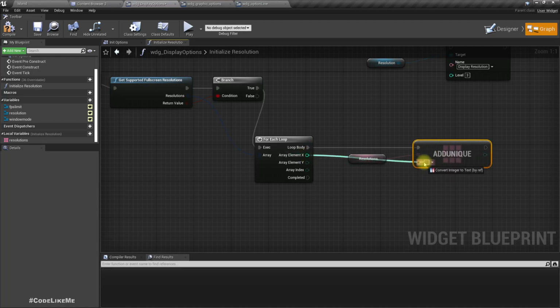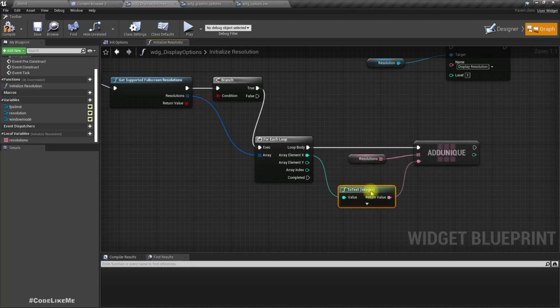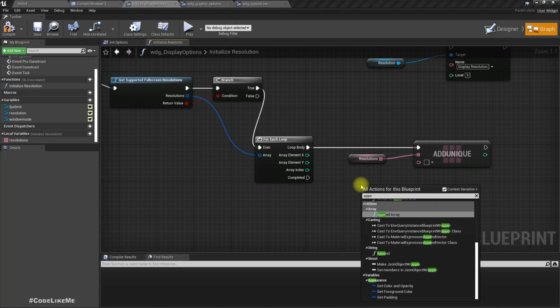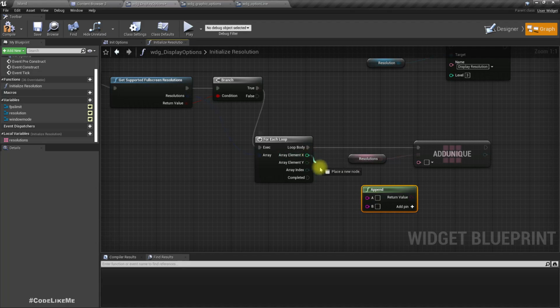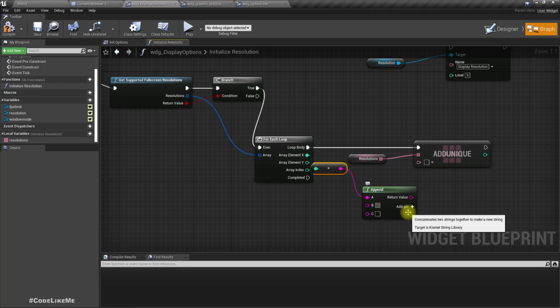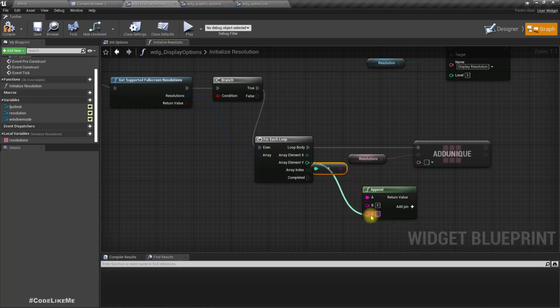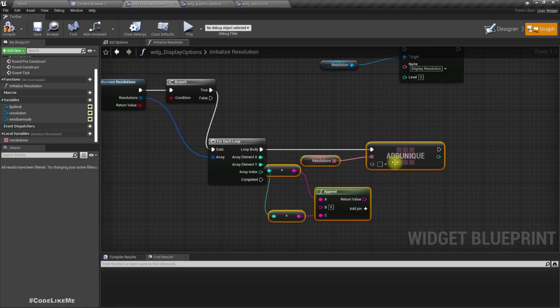We can't just use this. Can we append? We can't. Okay, then let's do a string append in here. First one is x, then the next one is multiply, that means x, and the second value is y. So in this way we can build a string.